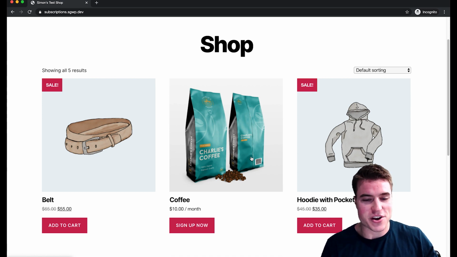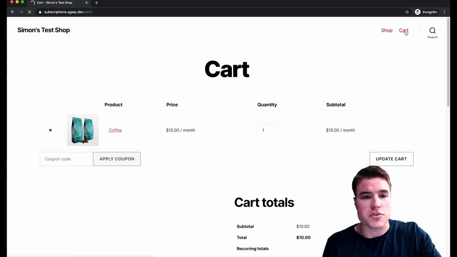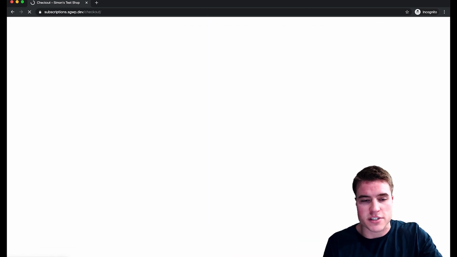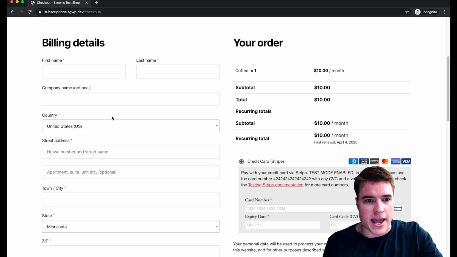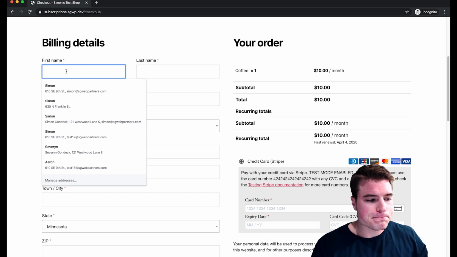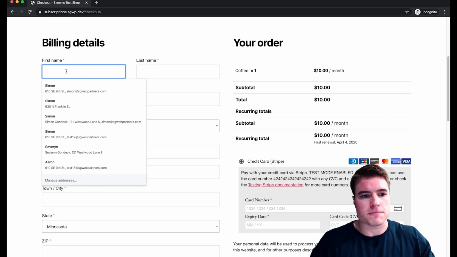Mini tangent, I know, but let's go through this, and I'm just gonna go through this as a test customer. I'm not gonna be putting my credit card down, but you guys should, when you're setting this up before you give it to your customers, just to understand how everything is working. And WooCommerce Subscriptions, their updated docs are actually really good, and they go through a bunch of different scenarios, and it's continued to be improved, and it's one of WooCommerce's best assets right now. So they're really investing in it.